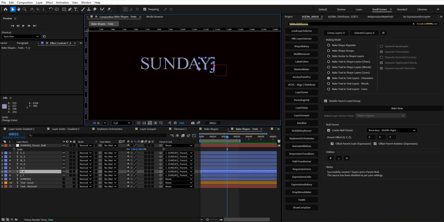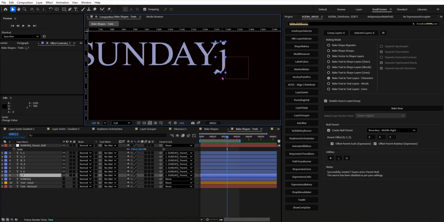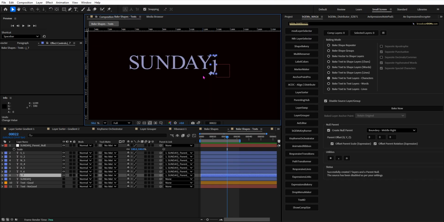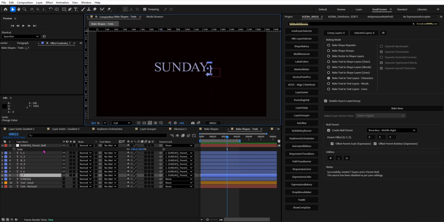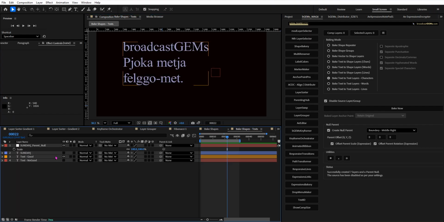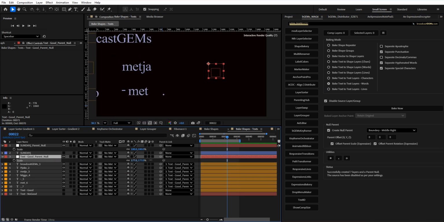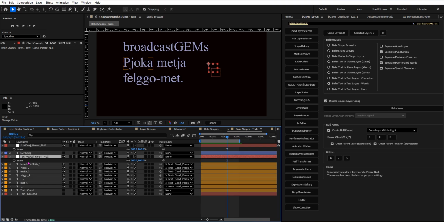So again, in the future, when we do text baking, we'll have an option or a default where the baseline or the anchor point is set at the baseline. Alright. Only tricky thing is obviously sometimes you may have more than a single line, and I'll show you quickly. So when you have a single line, we're gonna do words. So now when you scale, see that? Things aren't so good.